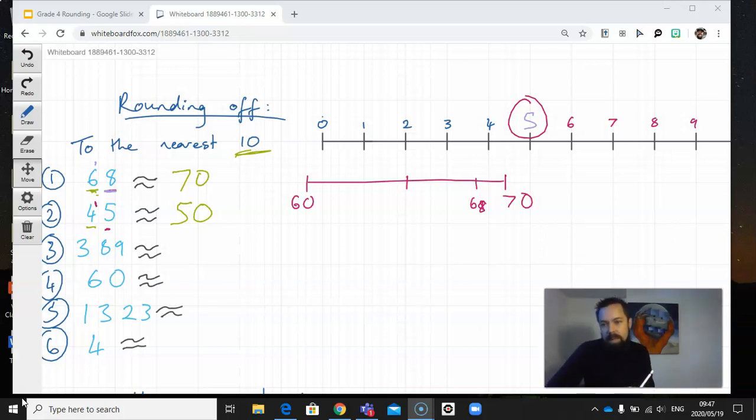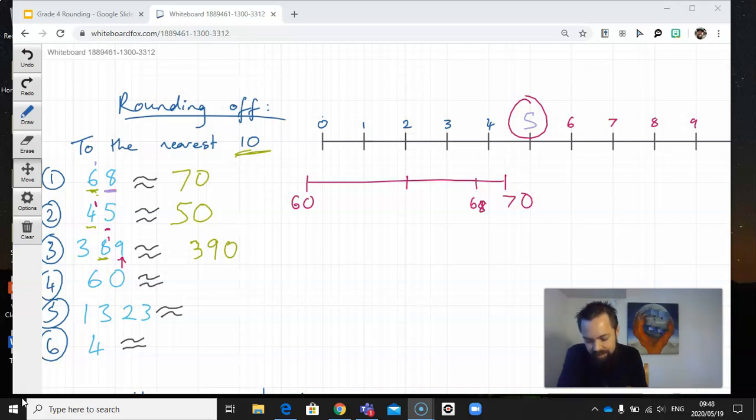Okay, looking at number 3. Although I've got hundreds in this, we are looking only at our tens. So we look at our tens, and we can ignore the hundreds for now. We then look at the units on the right of that to see, does 9 go up or down? Well, it goes up, so we're going to add 1 to that. So my tens will be 9, my units will be 0, and my hundreds remain unchanged at the front, a 3.